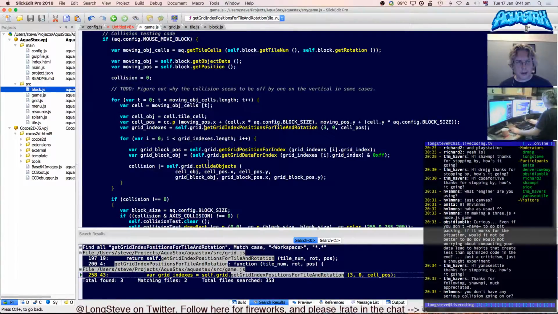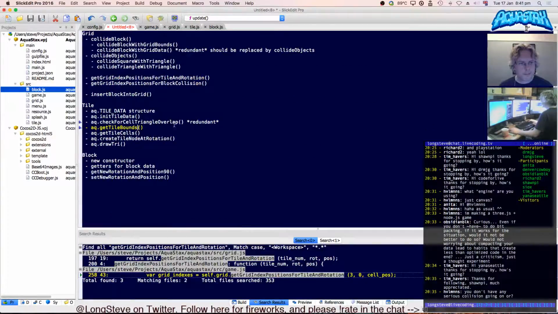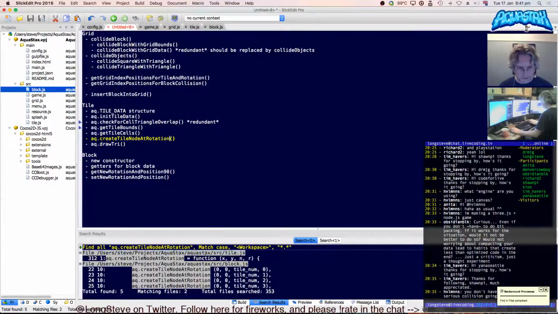And again, self.block in this instance, I think, is the moving block, or the one that was moving around. So it's only ever really going to be used by the falling block. And then create tile node at rotation. I think that's just used in the block constructor. That was the one that was called 4 times in the block constructor.